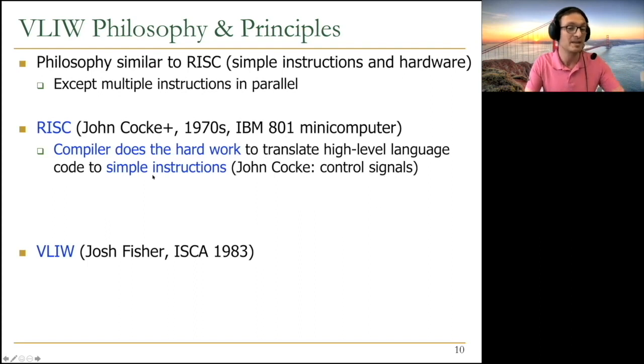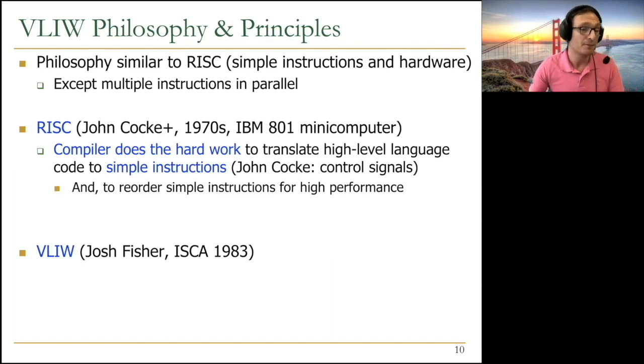So people developed the interface of having simple instructions, as simple as possible. Not complicated instructions like string copy, for example. That's too complicated. You want to add, and not XOR, simple arithmetic and bitwise instructions, not even multiply, as I said. And of course, the compiler needs to reorder simple instructions for high performance to do this.